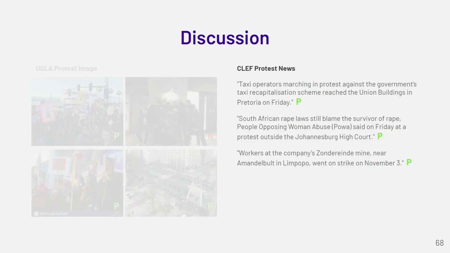And here we see a few examples as well, and we're not going to read through them, but instead just present what we found when analyzing the data in general. In contrast to the image dataset, we found quite quickly that the text modality itself is able to represent protests in a much more varied way than images.